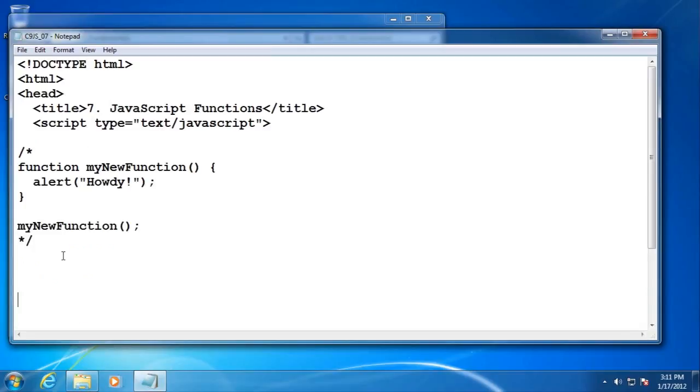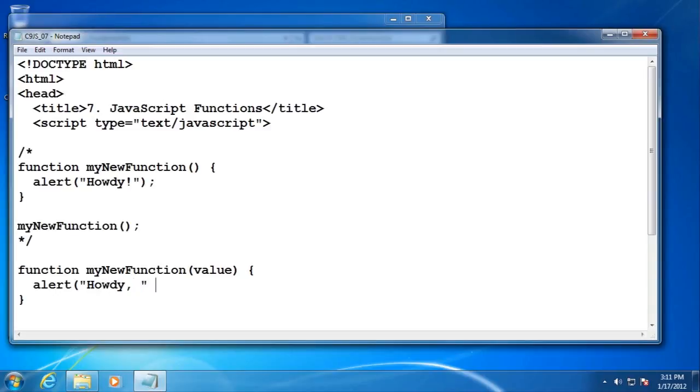All right, let us define a new function. We'll give it the same name. But this time I'm going to add an argument to the function. And an argument is a parameter that's passed into the function for use inside of the function. So this is how I'm going to use it.